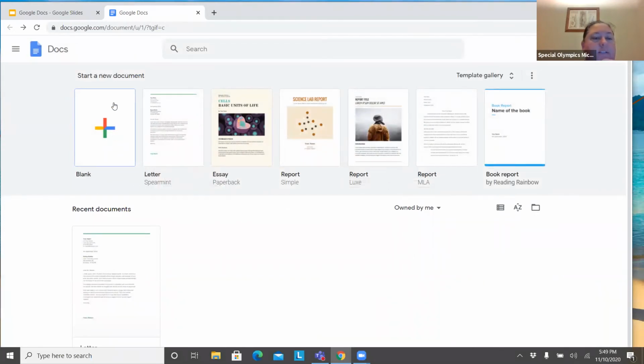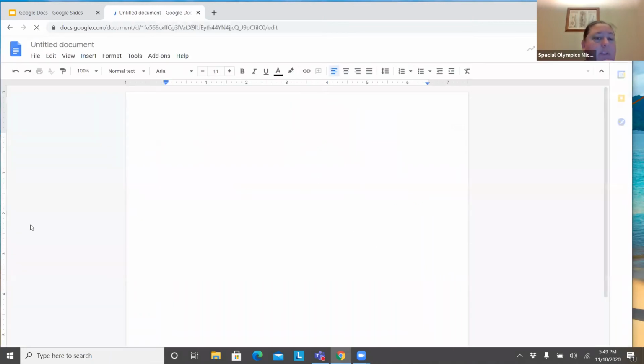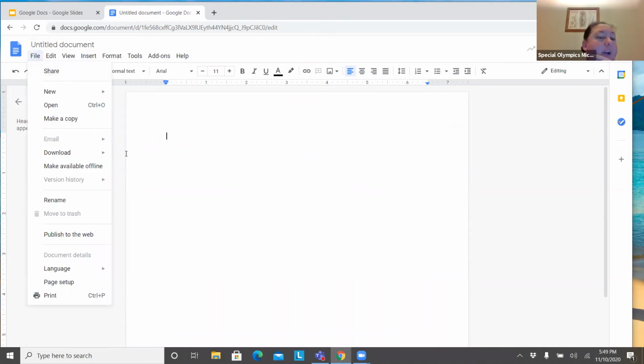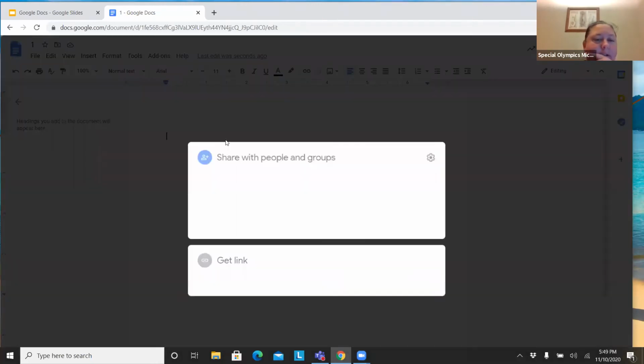But I wanted to show you guys, so if you want to create a blank document, you would just open that. And these are the tabs that we were talking about. It's untitled, so you would name it whatever you want to, and you can change that at any time. And here is that. If you open the file, you can see this is where you would share. I'm just going to name it number 1.